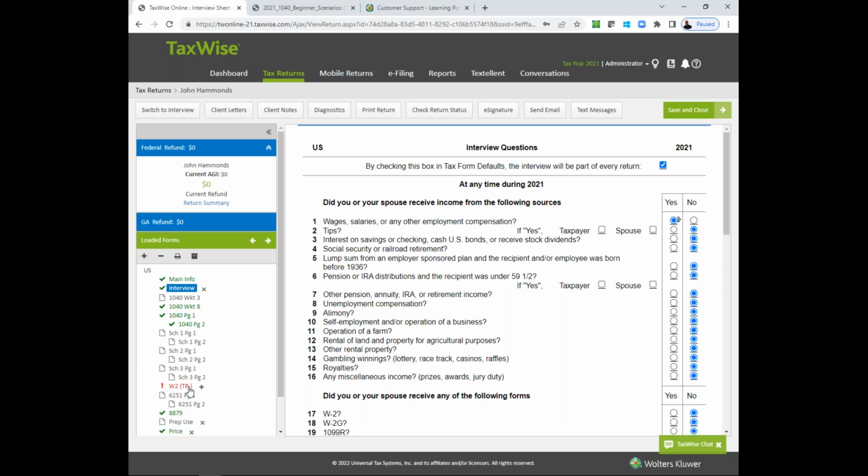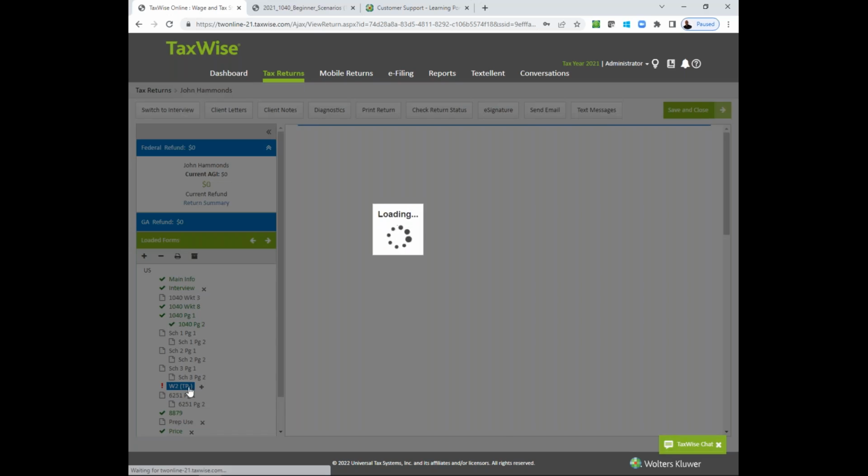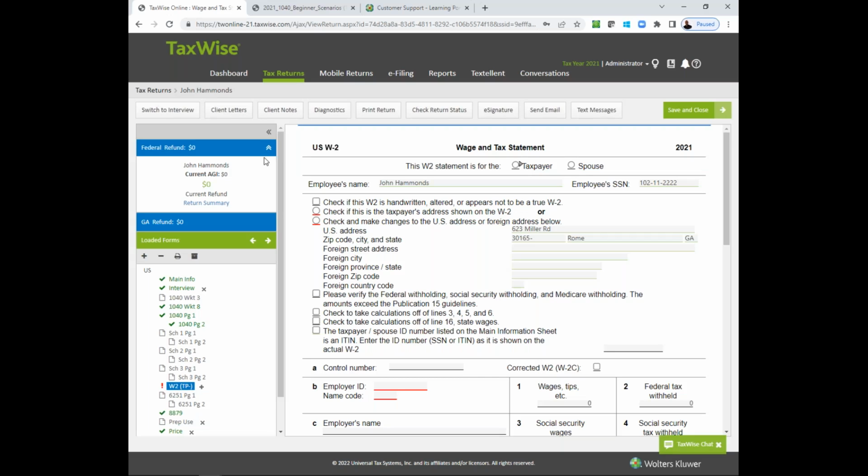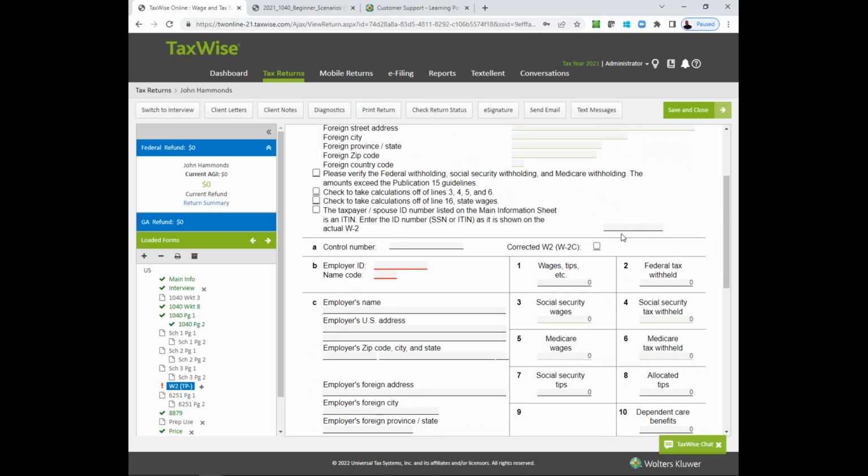Automatically a W-2 worksheet gets added. So we can click over here at the W-2 worksheet, and then it's going to ask some questions. Check if the taxpayer's address shown in W-2 matches. Yep, that is correct. And TaxWise has an EIN database. So once you enter the EIN number for a payer, it's going to save that information. Remember, TaxWise is helping you prepare returns very quickly in a short period of time. So we entered that EIN number. I entered this employer's information before, so it just pops it right back up.